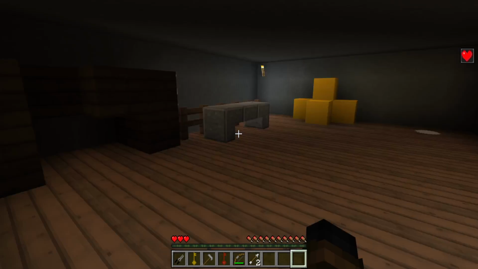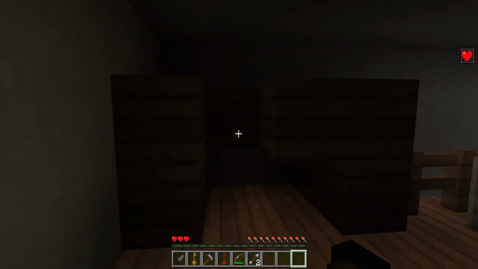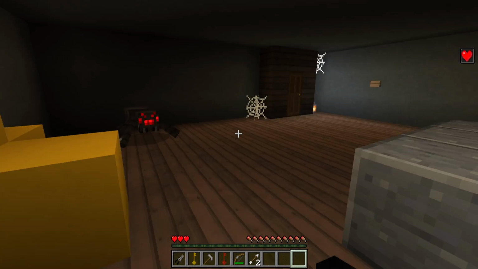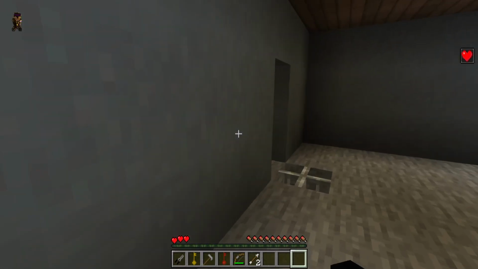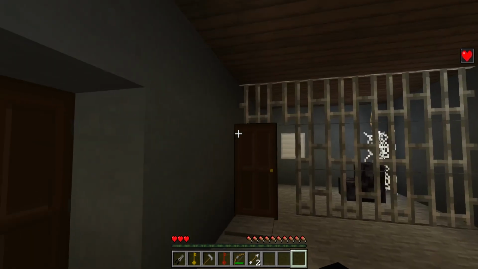What is that? What's going on? What does this button do? What is this? Wait! I need to feed a spider. How am I supposed to feed the spider? Wait, what's over here? Just jump over. Okay, I made it.